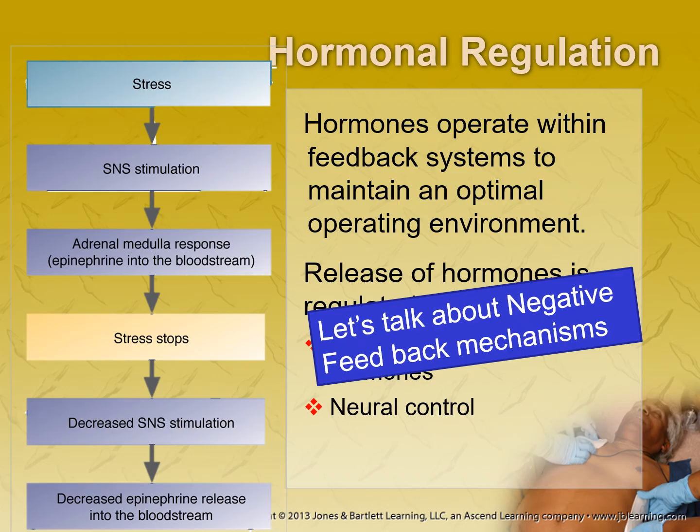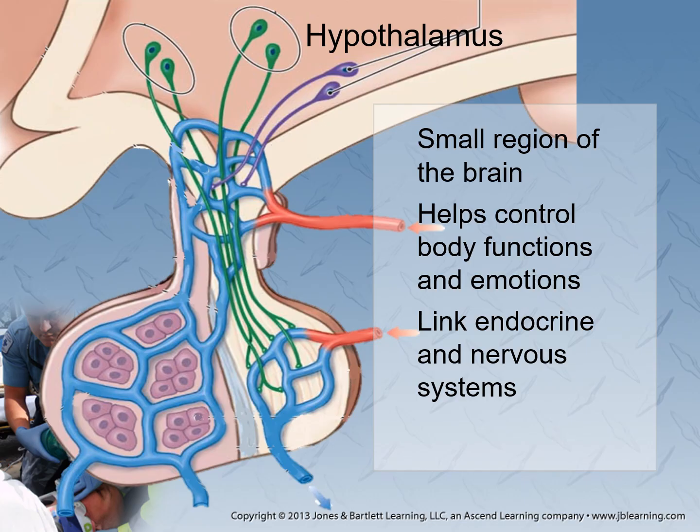We have baroreceptors, which give us a change in our blood pressure. We have thermoreceptors, we have osmoreceptors, all that give signals to the brain, and then the brain uses the nervous system and the endocrine system to make the changes that we need to make. So here is that pituitary gland hanging down from the hypothalamus. So we need to know all about the hypothalamus. It helps control all the body functions.